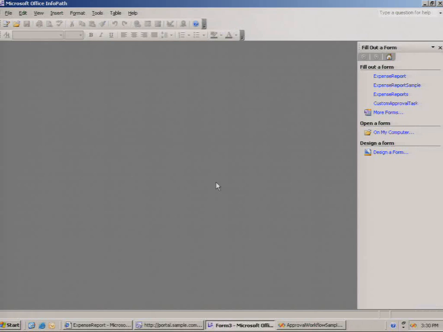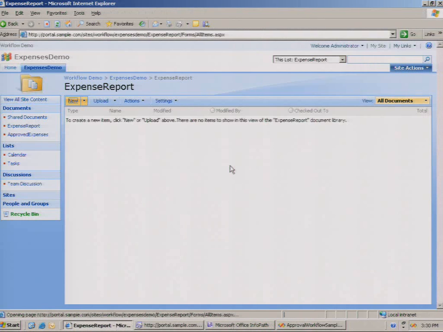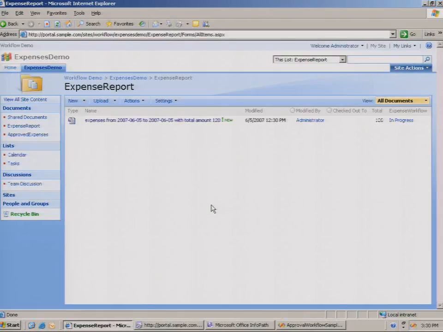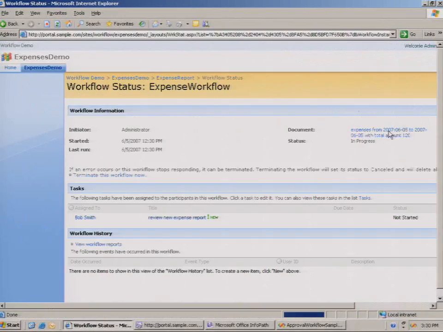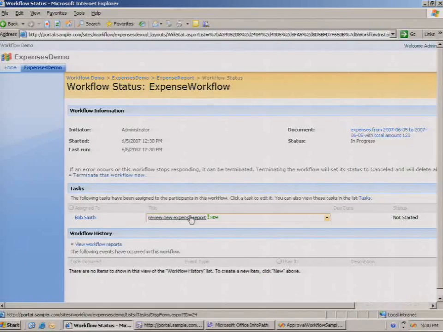Done. So if you go back to this list, once it refreshes, you see that we now have a workflow in progress. If you go and see what is going on inside of that workflow status, it looks like Bob Smith, who happened to be the manager of the user I'm logged in as, has a new task, review expense report item.